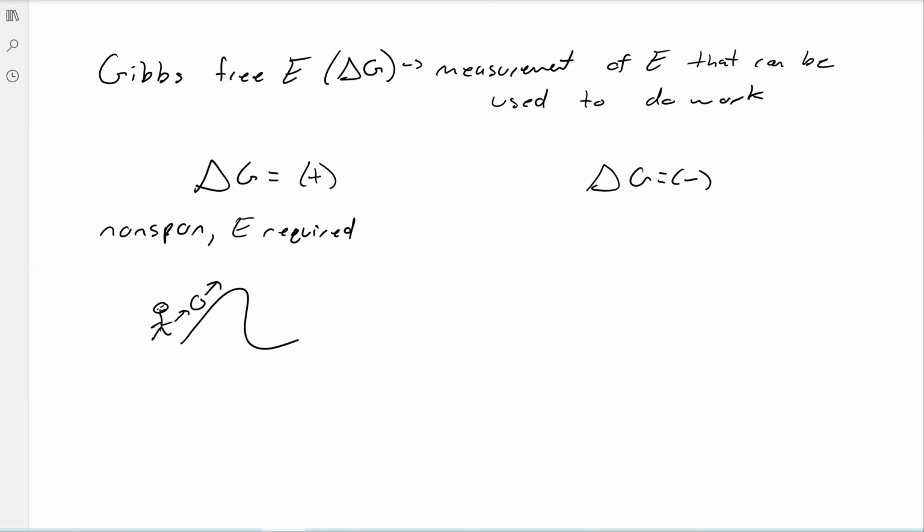And so basically what that means is that we have to couple it with a spontaneous process, right? So pushing this ball up the hill is a non-spontaneous process, but the reason that we can make it happen is because inside of your body are all kinds of chemical reactions that are releasing energy, and then that energy is being channeled into pushing this ball up the hill. And then, of course, the other option is to have the ball roll down the hill. That is a spontaneous process, right? If you put a ball on the side of the hill, it will go down. And this releases energy, and we can use this energy to do work.